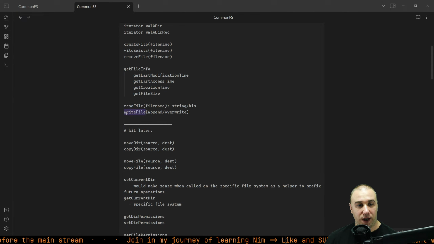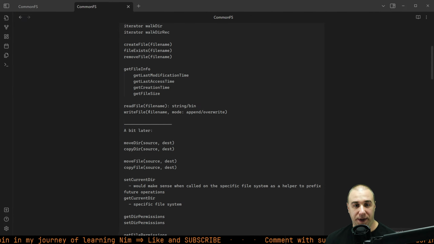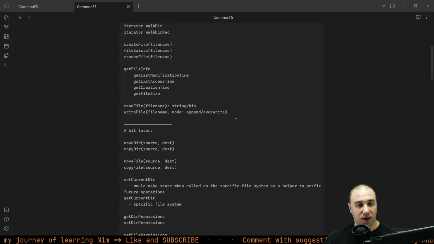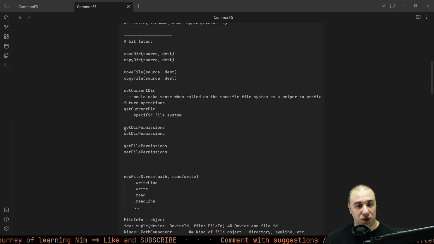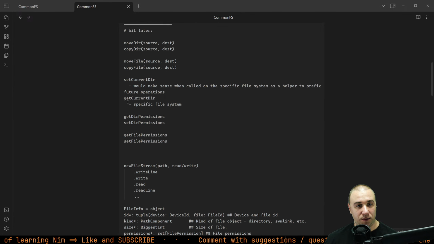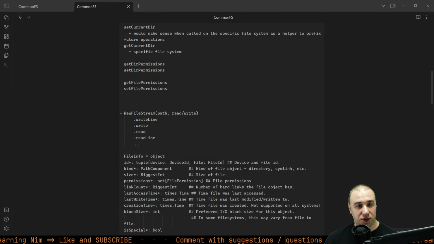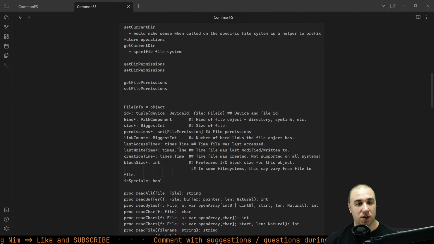And when we write file, we will need to decide if we want to append to the file or if we want to overwrite the file. And of course, file name. And mode would be basically append or overwrite, right? So what else? We have file streams, we don't worry about it now.